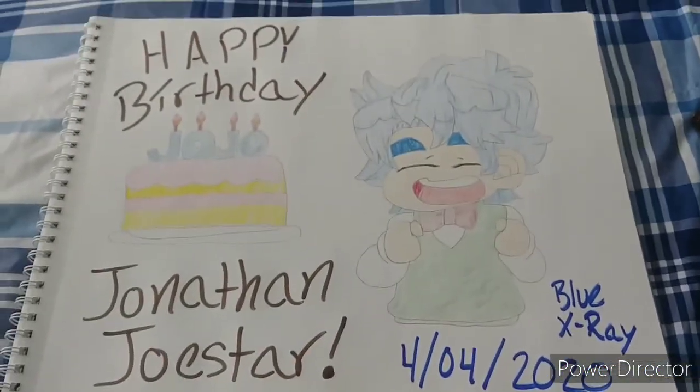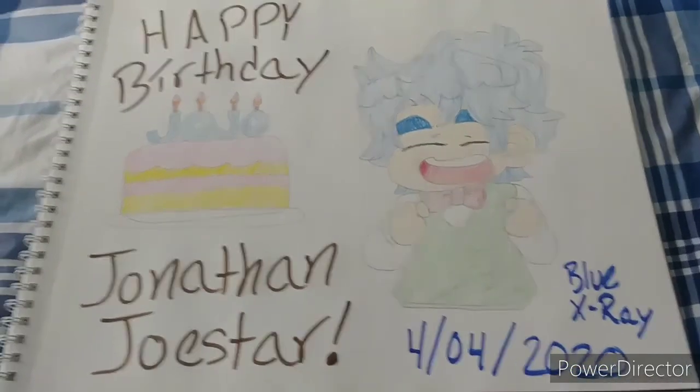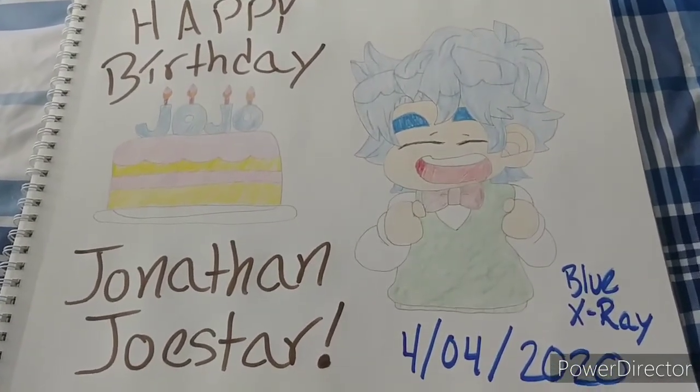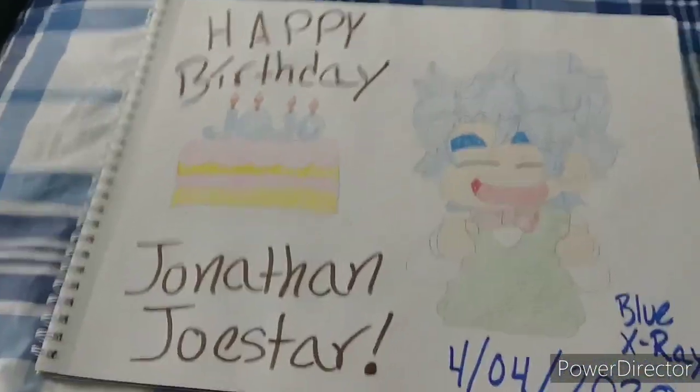That's right, guys. It's actually Jonathan Joestar's birthday. As you can see, I made him as close as possible with all my colors and whatnot.